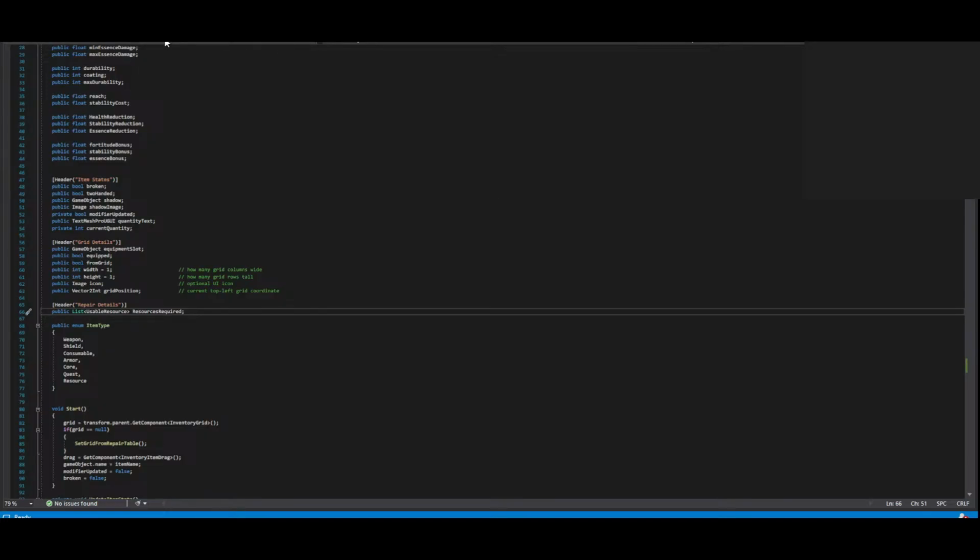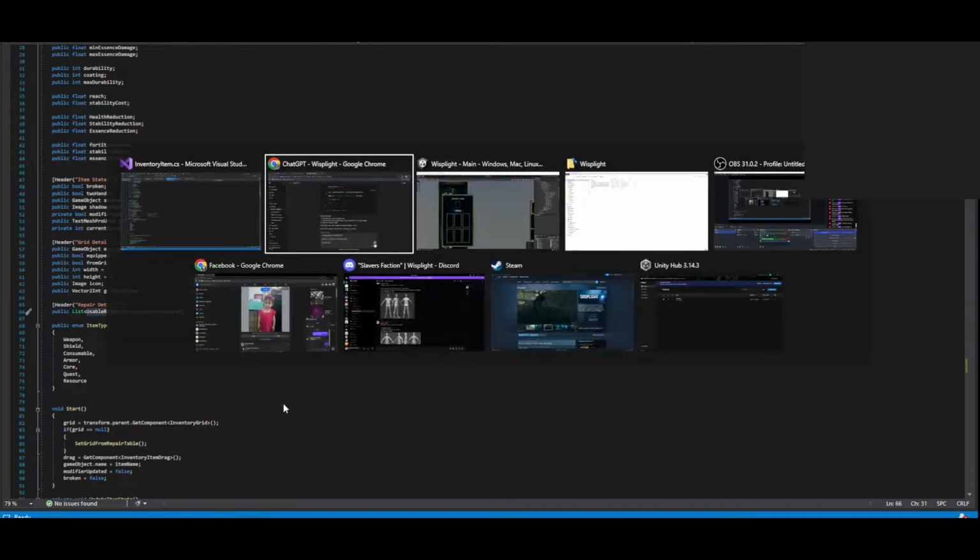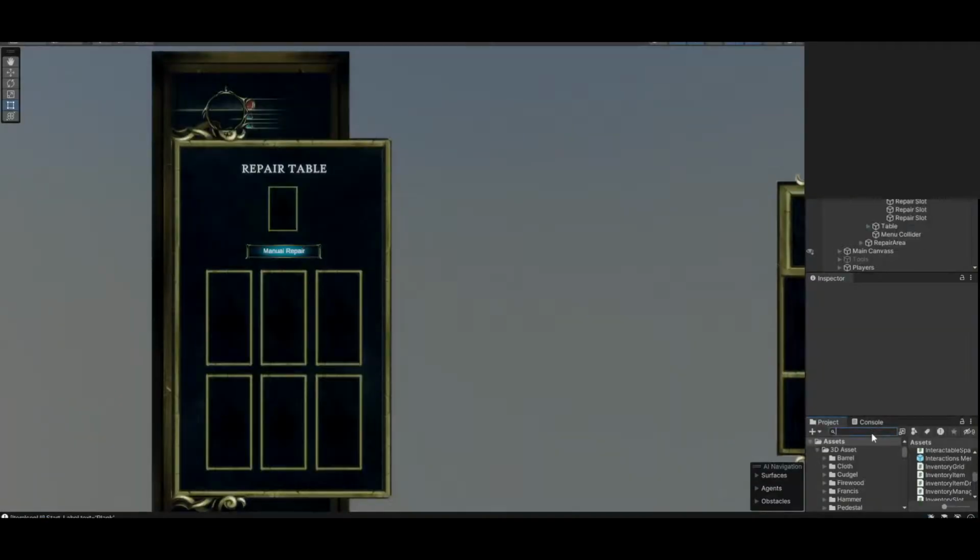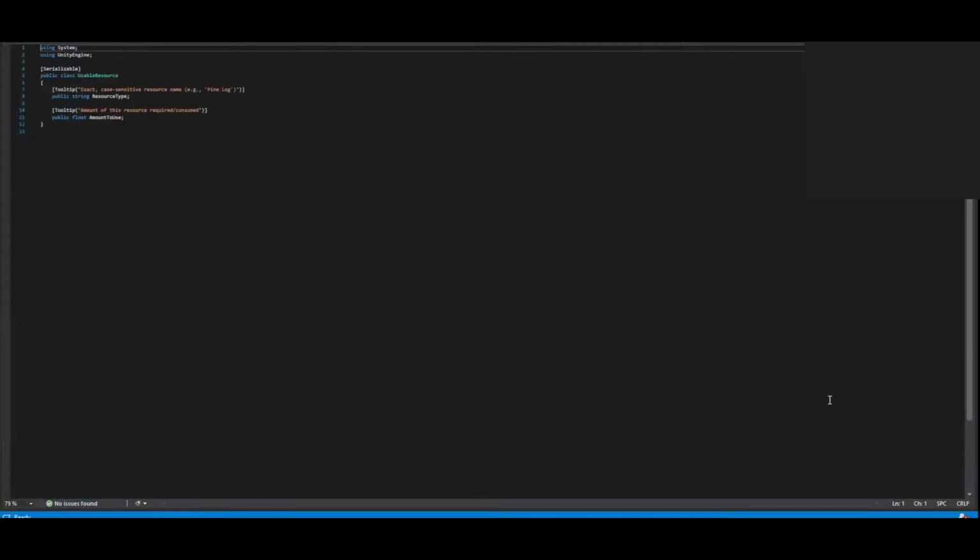Then I'm gonna give it this one, the usable resource script, so that it will know what I'm talking about.